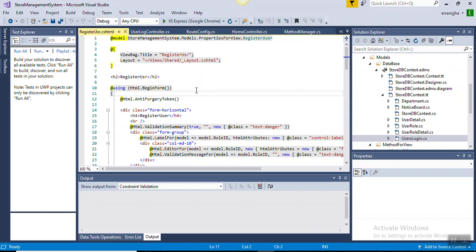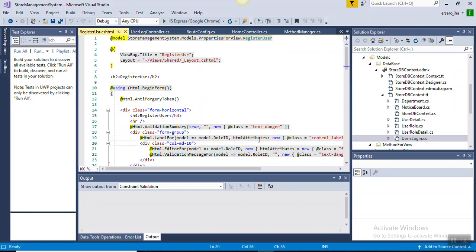First of all, understand this: our model object is this registered user. Whatever is inside of this view will be stored inside of registered user or checked through the registered user. Okay, next we have these things.